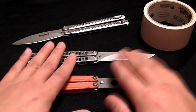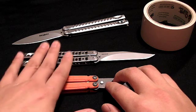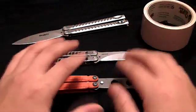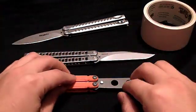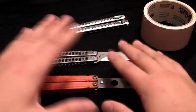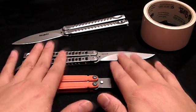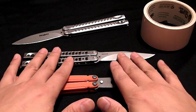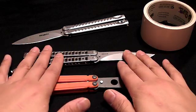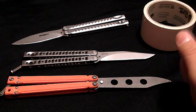If you're a person who starts off with the trainer, this is just my personal advice. I'm not really sure how it would work, but going forward, if I'm doing stuff with the trainer, I'd still mix in the live blade, just so I can keep that confidence level up. That's how the people I know who use a trainer in conjunction with the live blade work. They get a feel for it on the trainer or a tape blade, but they're still flipping a live blade in conjunction with that to keep their overall confidence level up.